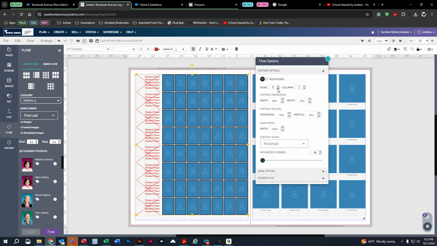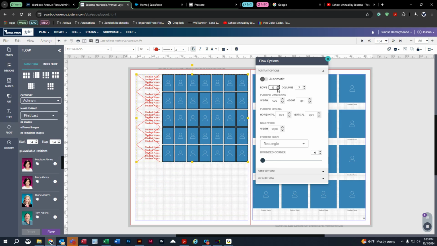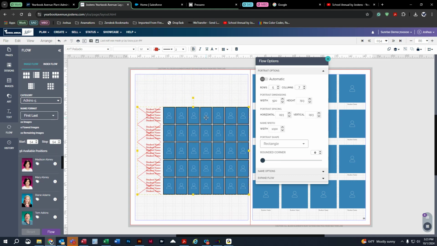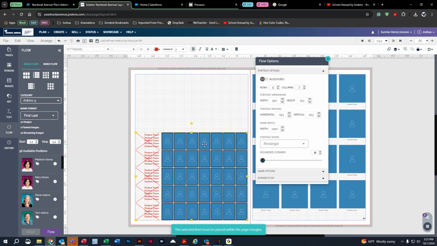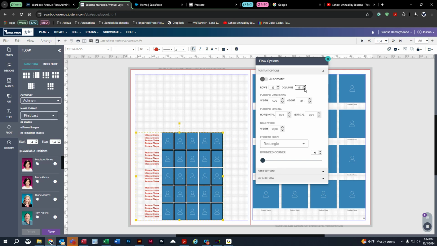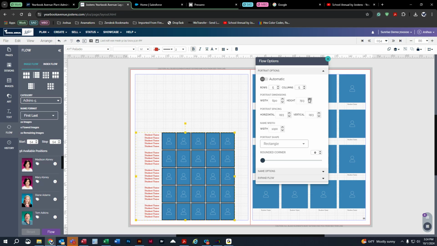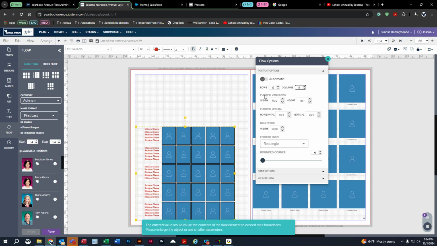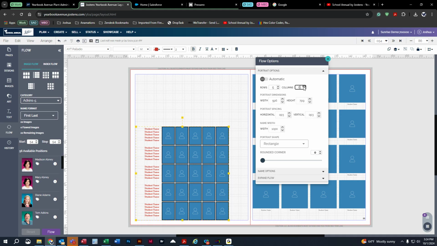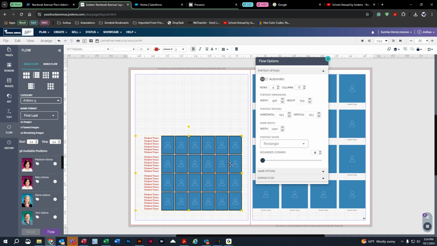So if we uncheck that and then we start doing that, you can see that we can actually make those a little smaller, which helps because now we can start moving that down, in case you want to put a teacher photo or whatever else you want up here, like third grade and additional photos. So we got the number of rows. And then we can reduce the number of columns. And then we can make these a little bit wider, a little bit taller. In fact, let's do this. Let's change that. Let's add another one. Let's go another row.